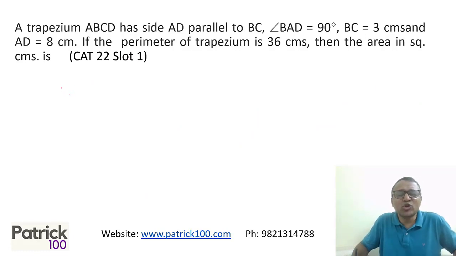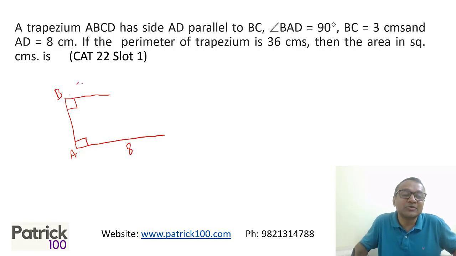Trapezium ABCD. Geometry makes sense. Geometry, time to distance makes sense to draw and get. You get the answer quickly. So BC is 3, AD is 8. And they said angle B, angle A, B is 90 degrees. So this is 90 degree. Parallel line. So it's automatically become 90. Trapezium. This is 8 and this is 3. So if I'm drawing, this is a diagram that we draw. Now, what else is given to you? I have 3, 8. They are also given. Perimeter is 36. That means the sum of the other two sides, which is there, CD and AB, is then 36 minus 3 minus 11, 25.